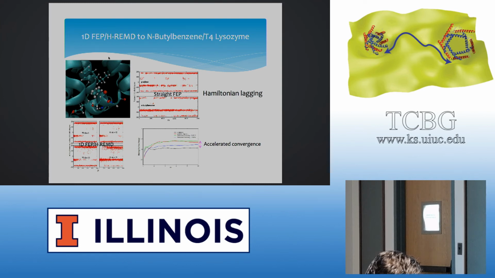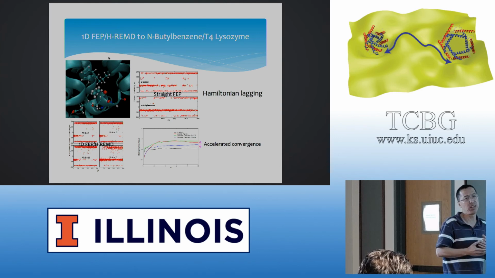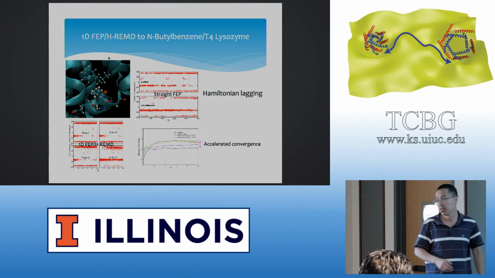But if we apply too strong biasing, we see the structure distort a little bit. However, the free energy is still better than the straight FEP simulation. Here, the gap between straight FEP and accelerated FEP is over 1 kcal/mol. For free energy calculation, a 1 kcal/mol deviation must be seriously considered.